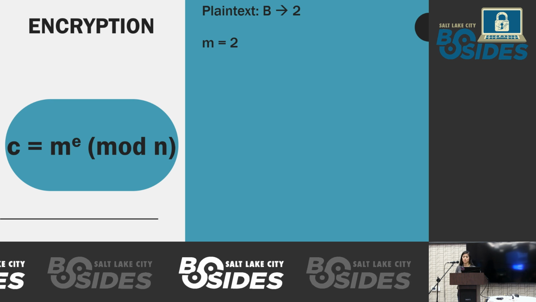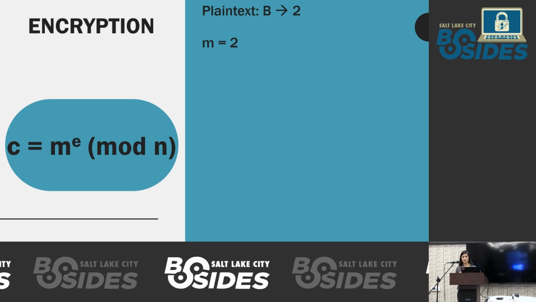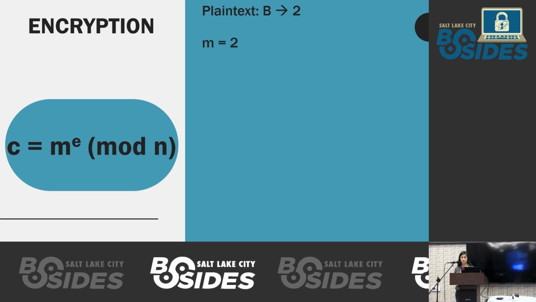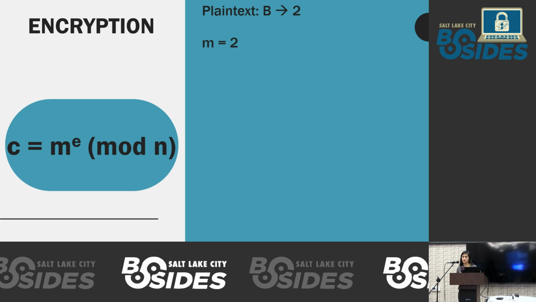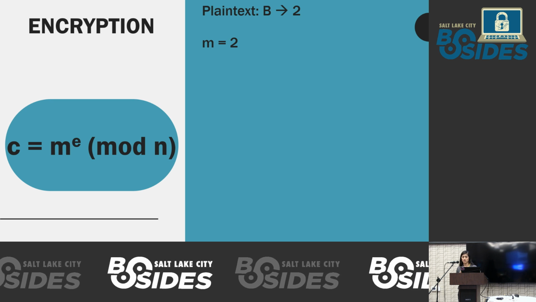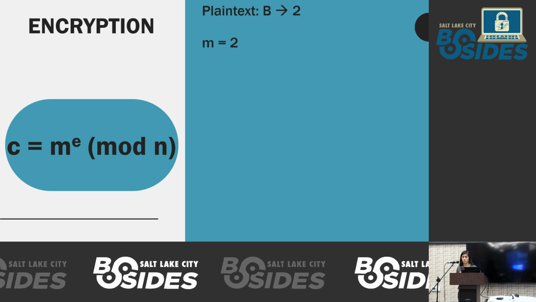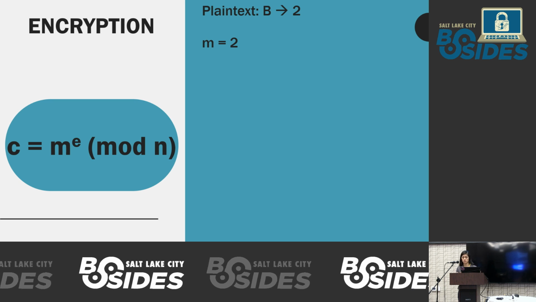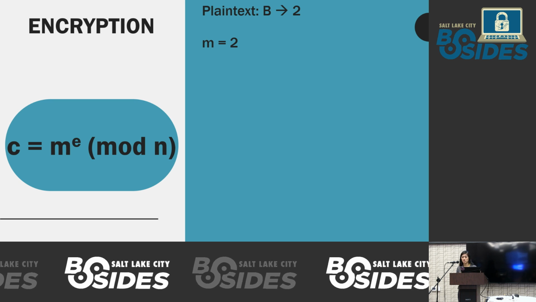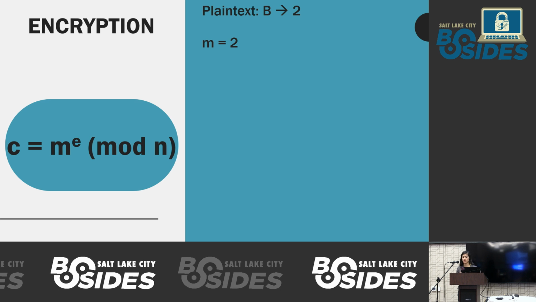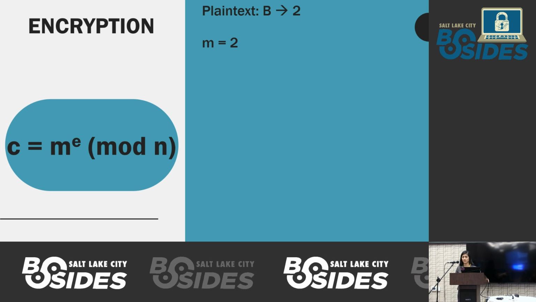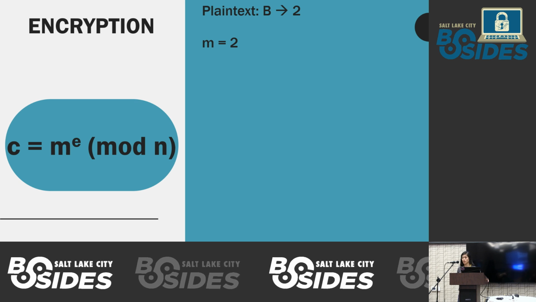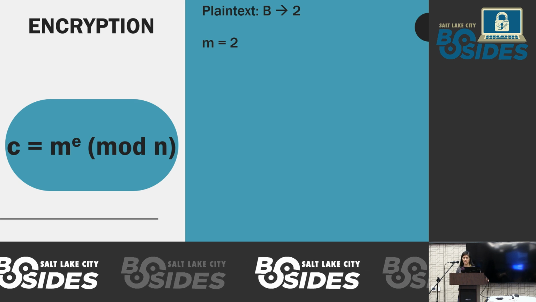When we treat plain text as our message as a large binary number, if our message is actually bigger than our N, you have to break it up into smaller pieces, into smaller chunks to encrypt and then send piecemeal. The suggestion is to break it up by the largest power of 2 that's still smaller than N. If you want a fancy term to add to your vocabulary, we call that modular exponentiation.